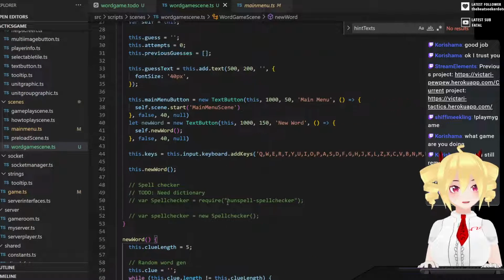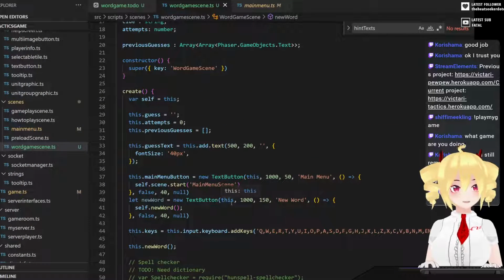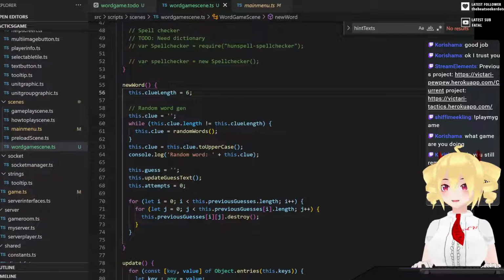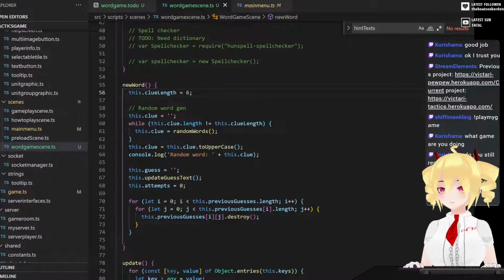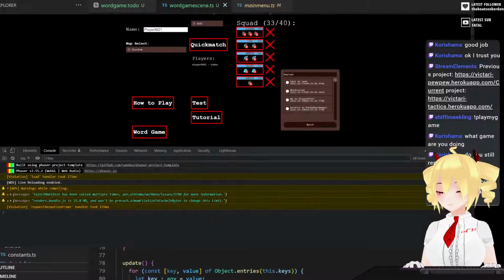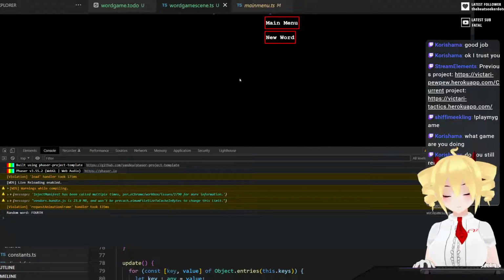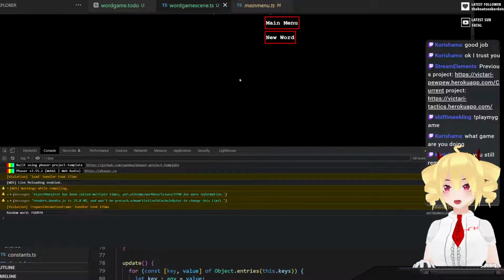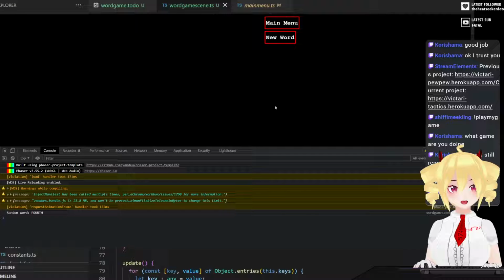Let's see, what else do we need to do to try it out? I want to see if I can just do a six-letter word. Can I just update 6 and have it all work now? What's a good... I already got spoiled on what it was.